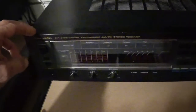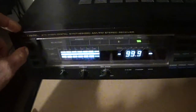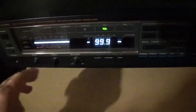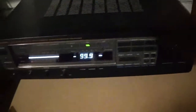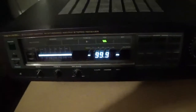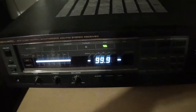Alright, we're going to power this up and maybe we can hear the relay click. The relay clicked. And turn on the speakers. Now I do have this hooked up to a set of Mach 1s, so I can pretty much take this clear up to where it would normally shut off. Alright, it's not playing music.